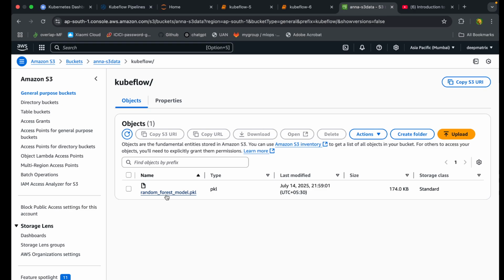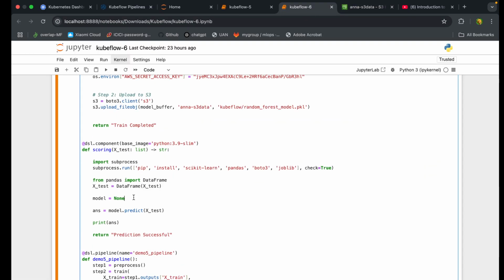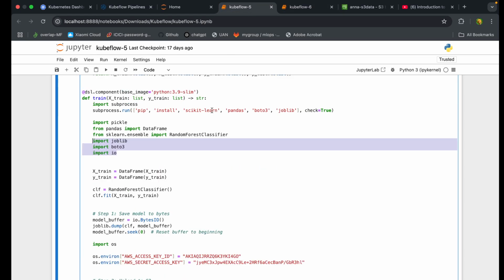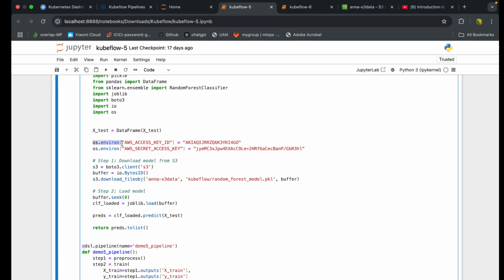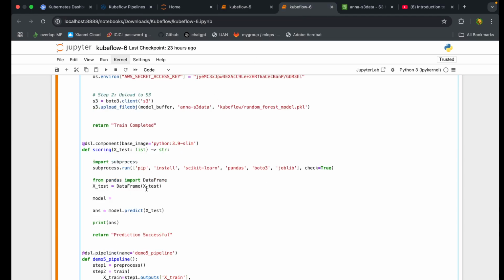Now we are going to use this pickle file inside scoring, and then we'll make a prediction. For that, we need to again set my environment variables, access key and secret key. So yeah, I'm copying my keys again.